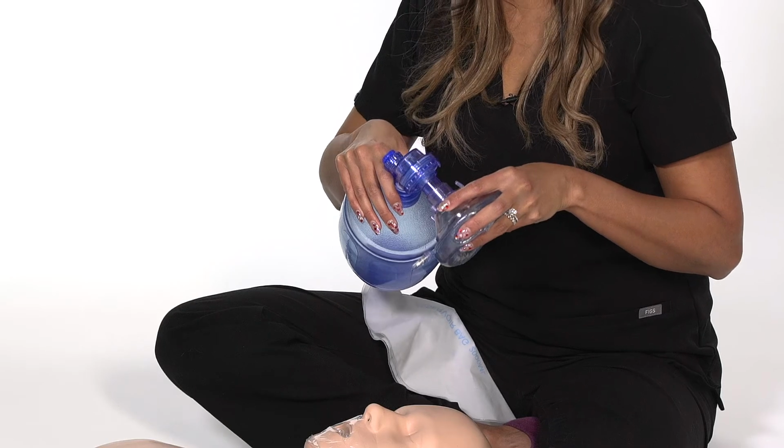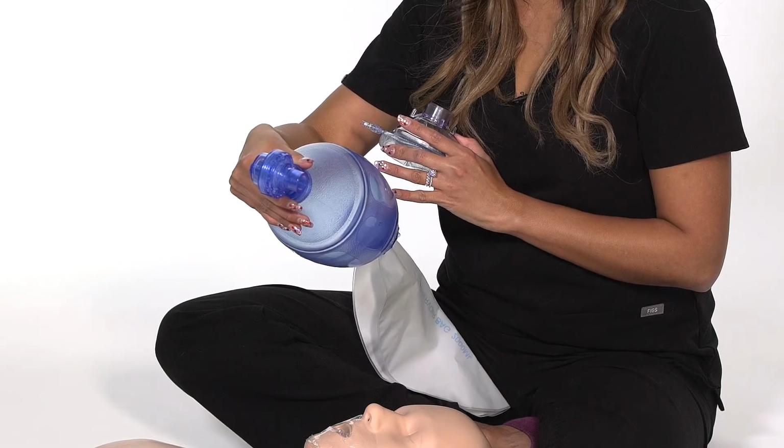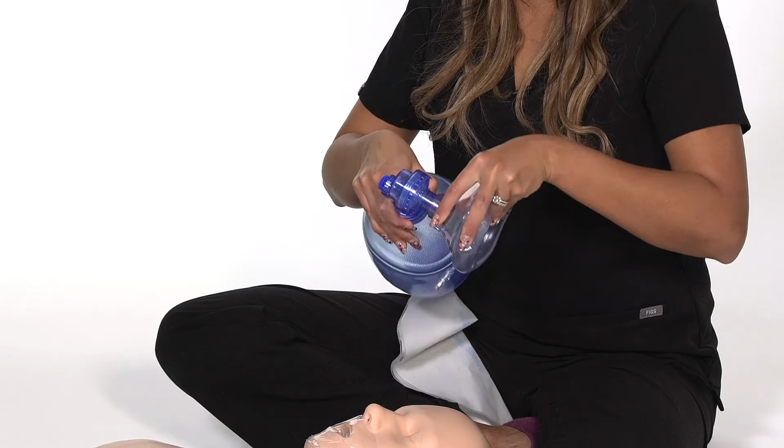We're going to call out the parts of the system here. It's actually going to come with a mask, the actual one-way valve bag mask device, and this is going to be connected to oxygen on the wall. So we're going to put these two pieces together.